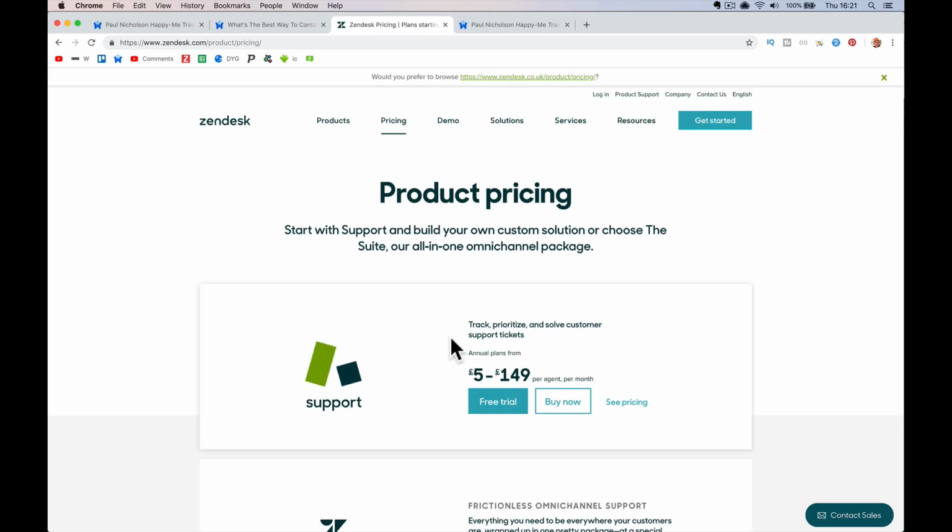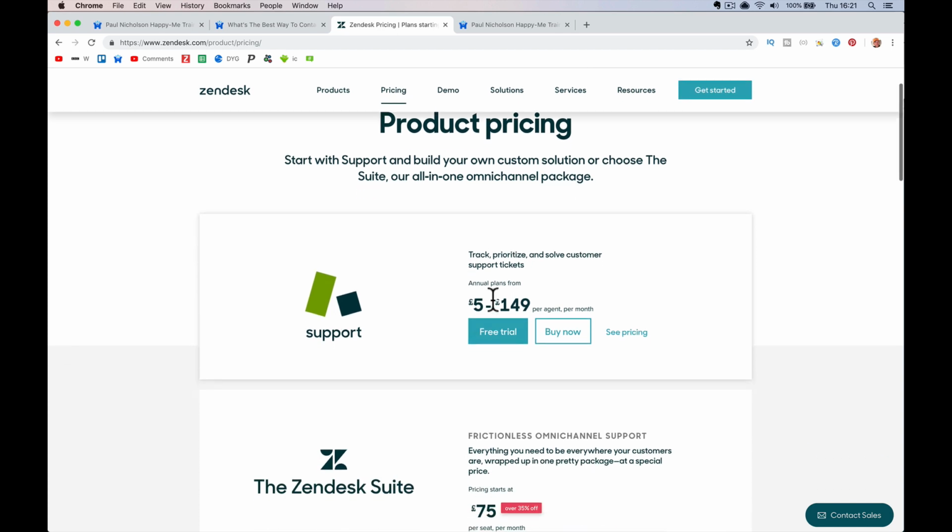Let's talk about pricing. Now, I'm lucky that I've been with Zendesk quite a while, so I actually only pay £1 a month. I pay £12 a year for what I use Zendesk for. But because I signed up 3 or 4 years ago, I've got legacy pricing. I've got a great deal. I mean, I'm just going to use it forever at £12 a year, aren't I? It's gone up now since then. Support, the ticketing stuff, is $5 a month per agent.